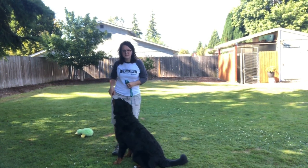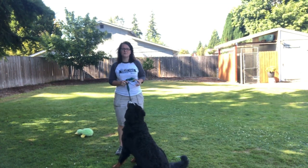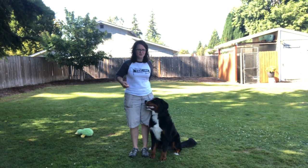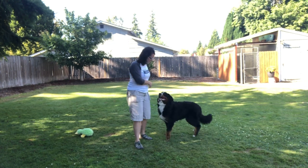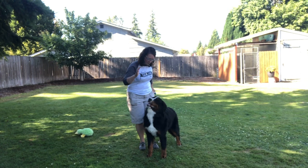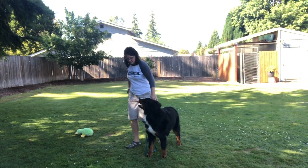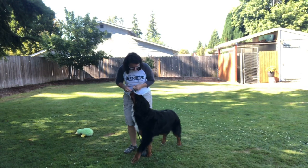All right, so stand is tough. Stand is something that we're just starting with and going all the way around. And this is more for obedience, but it goes for the show ring too. So put her in heel position. I want her to stand on her own. This is a challenge for her, especially with the food in my hand. Off. Stand. Wait. Good, wait. Good wait. Break. Good girl.